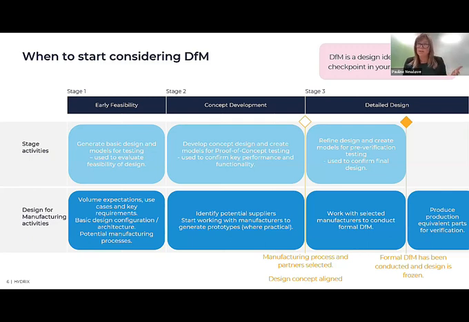It gives you input such as volume expectations. How many products are you expecting to sell? That has a big impact on which manufacturing process you end up choosing and what materials you end up choosing. The same with the environment where the device is going to be used. That all has a critical input into what type of materials, the strength and robustness of your materials.